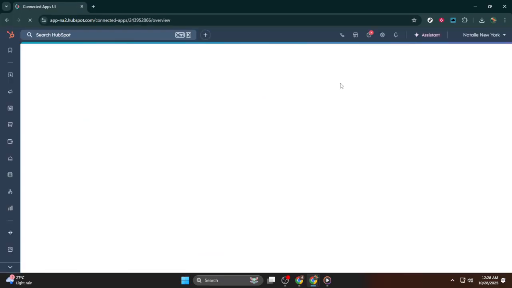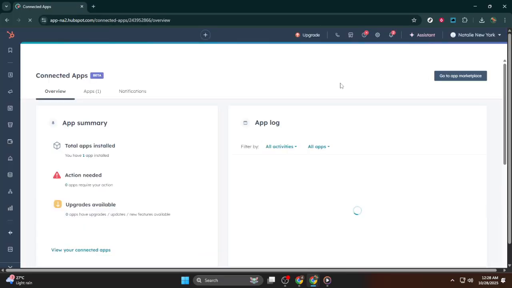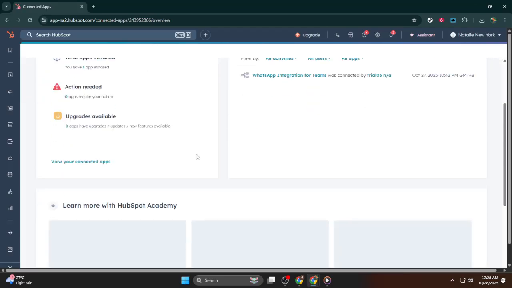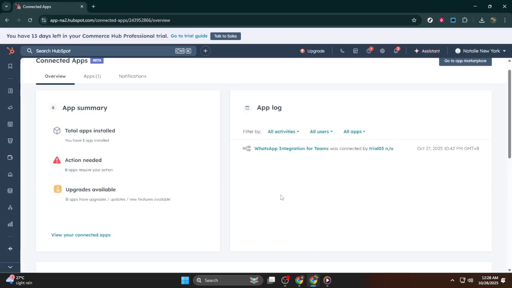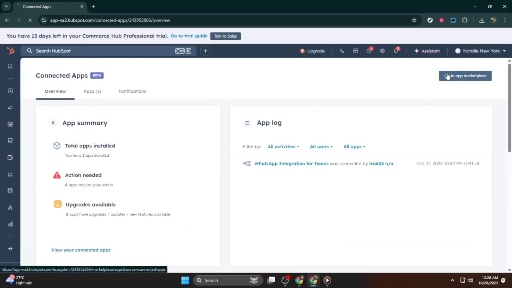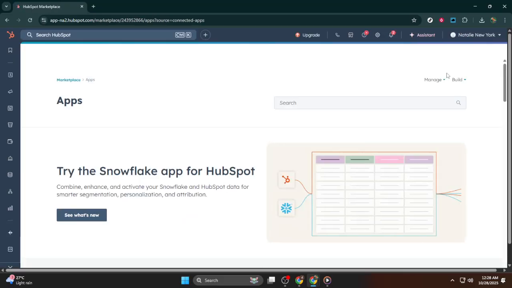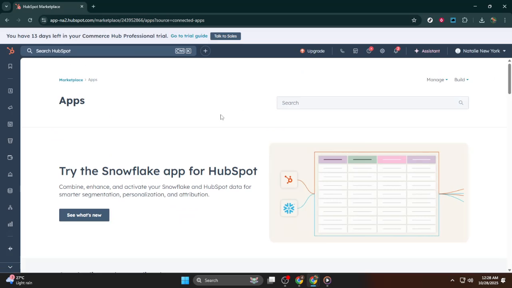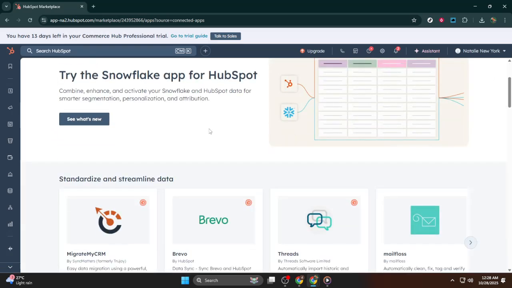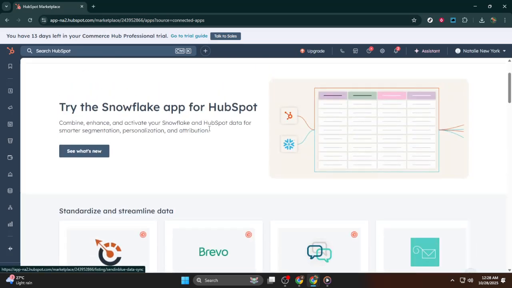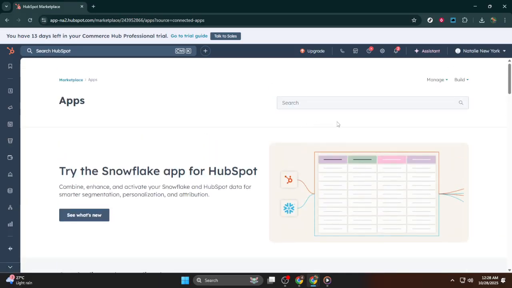This is where you can see all apps that are currently linked to your HubSpot account and also the starting point for new integrations. From there, go ahead and click Go to App Marketplace. This will direct you to the exciting world of possibilities where you can search for and find various apps, including our target for today, Meta Ads, which is the umbrella encompassing Facebook ads.